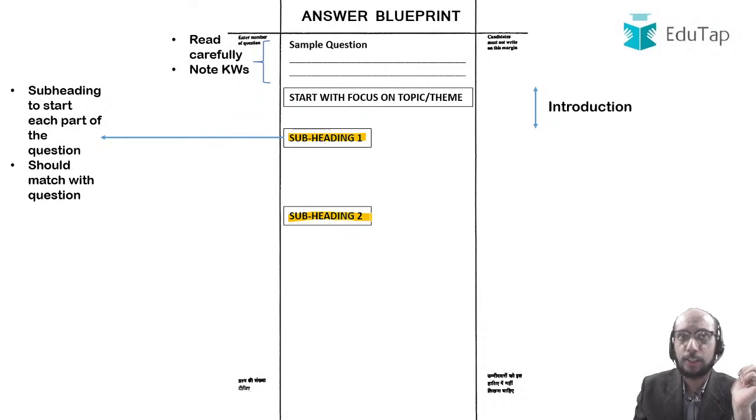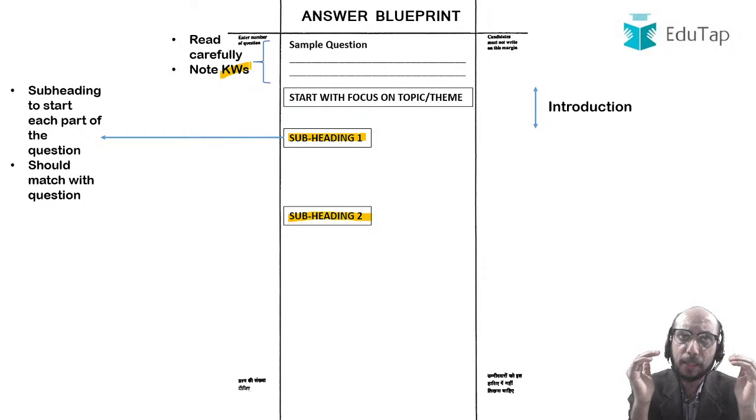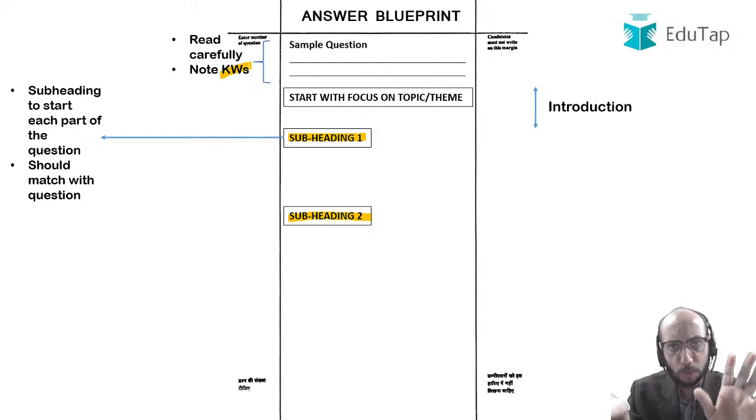Moving ahead. Use subheadings to start each part of the question you have understood, and you should match these subheadings with the question. So for example, you will come across various keywords in the question, right? Like we talked about NPA or rising crime against women or something like that. You will be able to clearly identify the keywords in the question: what are the problems, what are the causes, what are the solutions, what is the trend, what is the way out, right? These are the keywords, the trend, the way out. This is what the examiner is asking for.